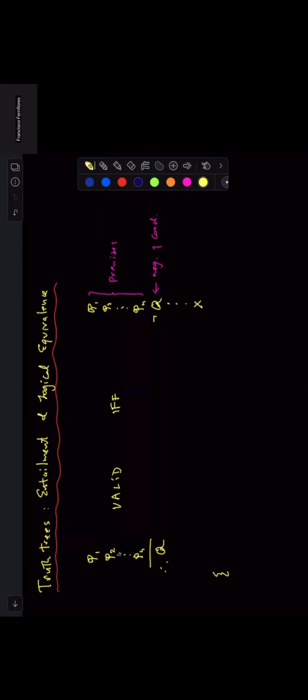And the way we write that down is we say that the set consisting of the premises entails the conclusion. So it's going to turn out that a set entails a sentence Q if and only if, when we stack the members of the set and the negation of the sentence that may or may not be entailed, the tree closes. Okay, so if we stack the members of the set and the negation of the sentence that may or may not be entailed, and we get that the tree closes, then this entailment holds. So we can use a truth tree test to test for an entailment.